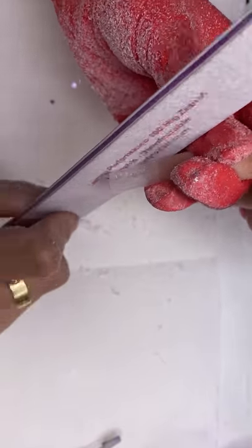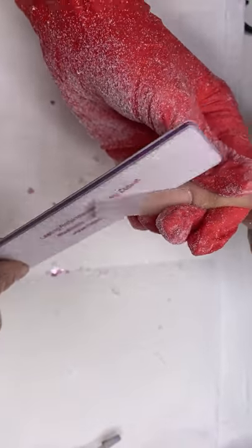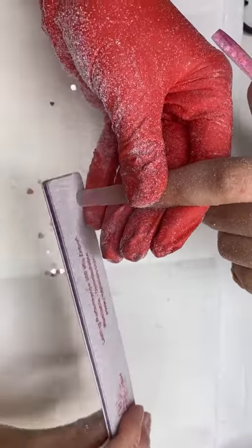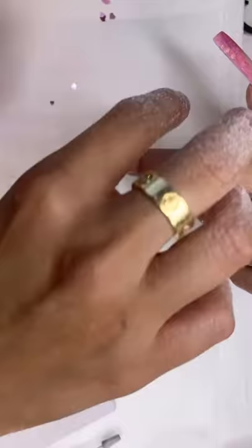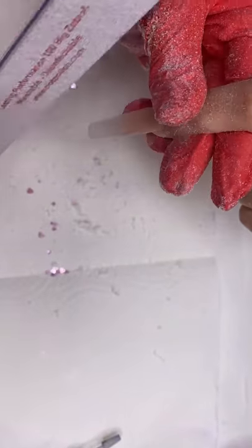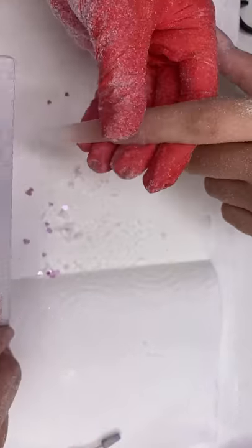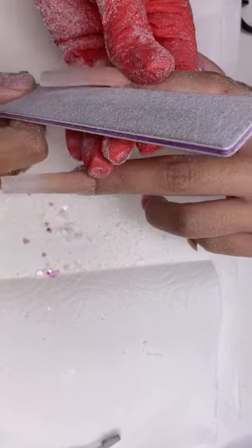I let my dremel do most of my shaping, so now I'm just going to lightly go over and shape our nails. Pink hearts and outline them with white — I always look from this angle as well to make sure it's straight. Pink hearts, maybe that airbrush effect with hearts. I do have an airbrush machine but I think we're going to skip that. Those new line art gel paints — everybody loves the gel liner.